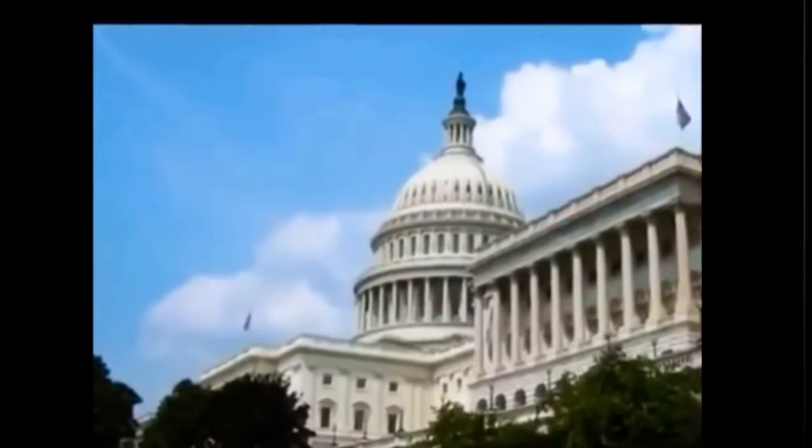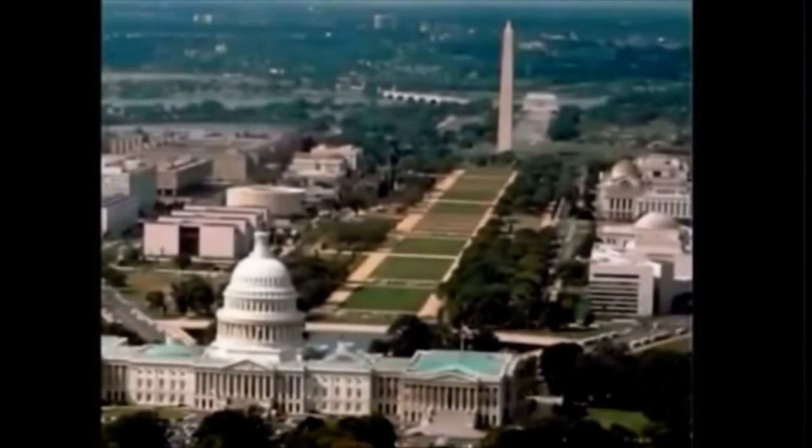God. Not just the capital, but the geographical layout of the whole of Washington, D.C. was carefully designed, and the capital itself is just one component. Take a look at this photo and notice its relation to the Washington Monument, one of the most famous obelisks in the world. Notice how similar this is to the Vatican's layout. This exact same layout can be found in Paris also and many other cities.